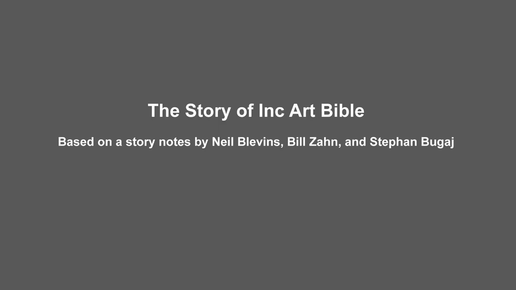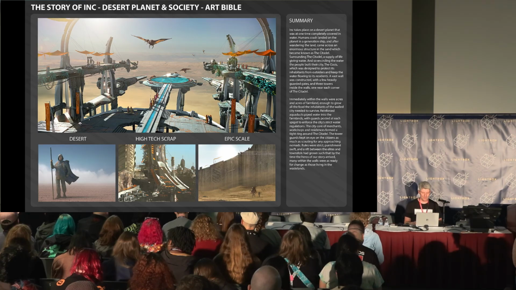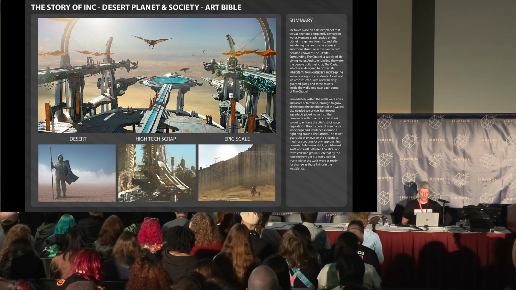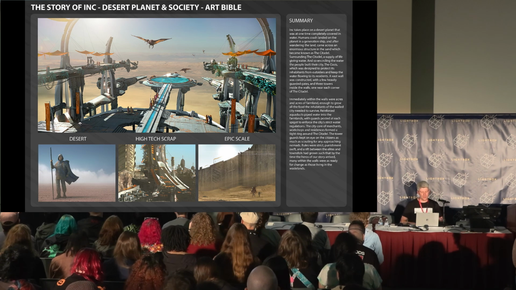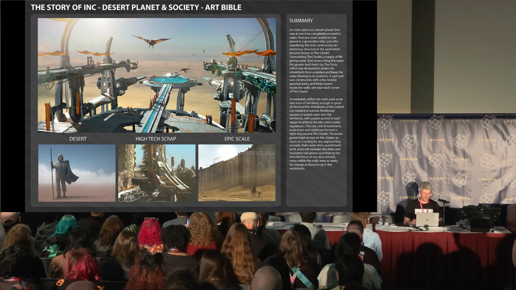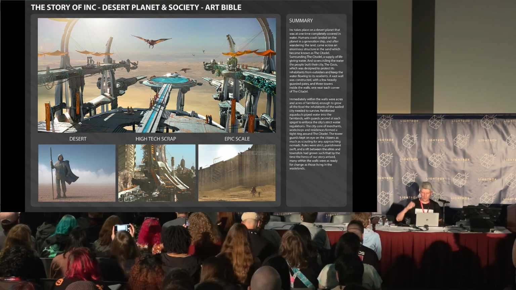The Story of Ink Art Bible. Again, this is based on notes by myself, Bill Zahn, and Stefan Bugaj, who did the original story. And this is the first page of the art Bible for this particular group, which you saw a little bit earlier. For this one, I just put a big hero image. This one's by artist Chris Stosky. I really liked this particular image that he came up with.